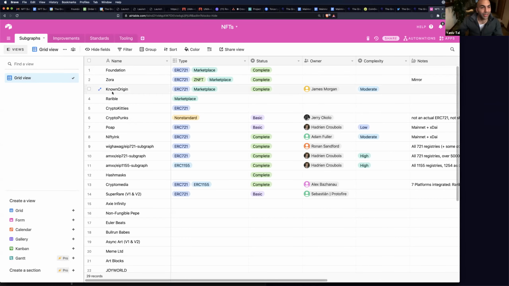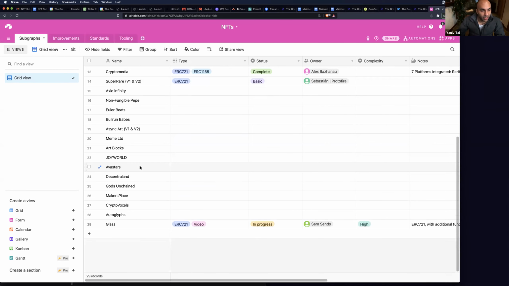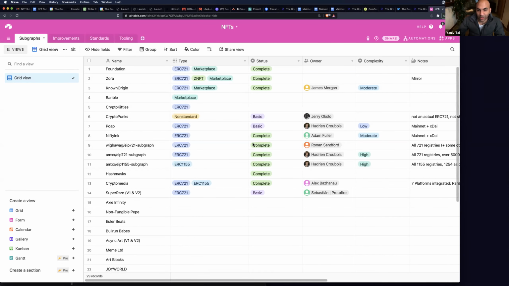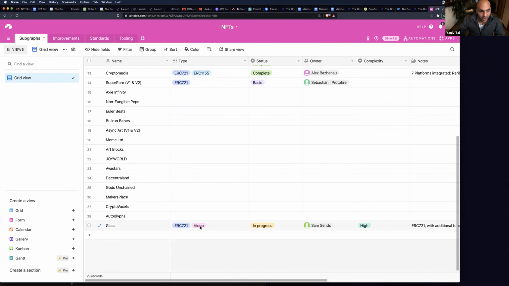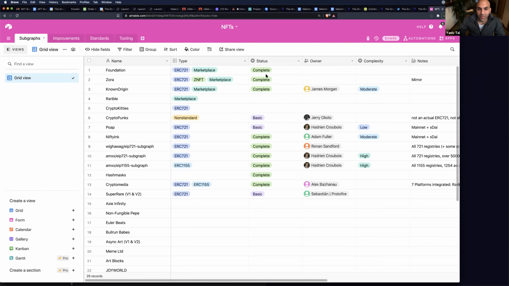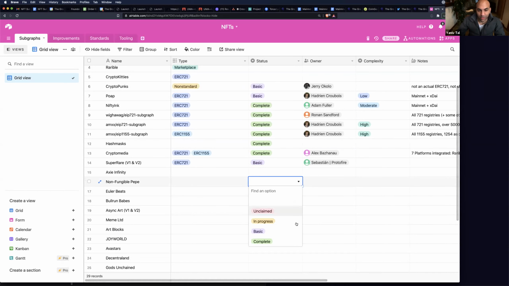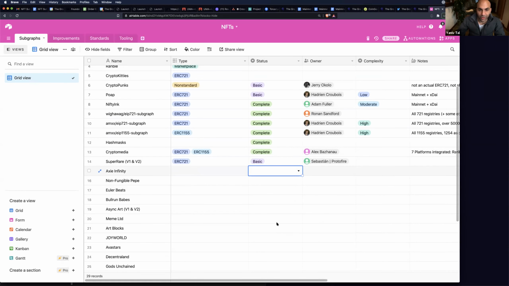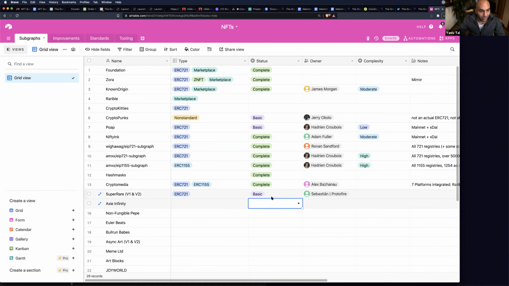All right, well, let's jump in. Before we start, just a little housekeeping. We've got this NFT Airtable set up. If you don't have access, just shoot me a message. Here we're tracking all the different NFTs that we want to have subgraphs for. I see that people added a few more. If anyone has a chance to go through and update the status on any of these, if they're still to do, or if there are some already deployed that are basic or complete, we can track this and make sure that we get all of these subgraphs built and out there.